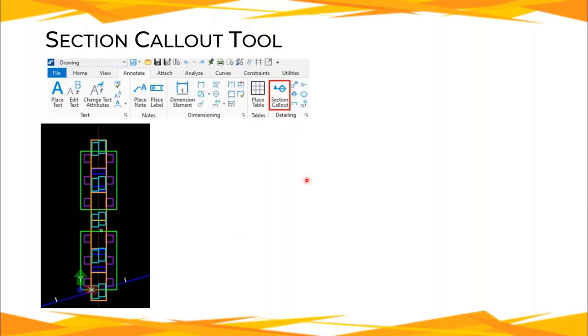So using that section callout tool a lot of times, like if we're going to try to create a pier front elevation view, like we were showing before, right? We're going to start out in a plan view of the model. So I'm in this black background 3D design model. I referenced in my bridge model. I turned off, you know, the deck and all the things I don't really want to see in this particular view. You know, save your settings because you always want to do that whenever you're manipulating the levels.